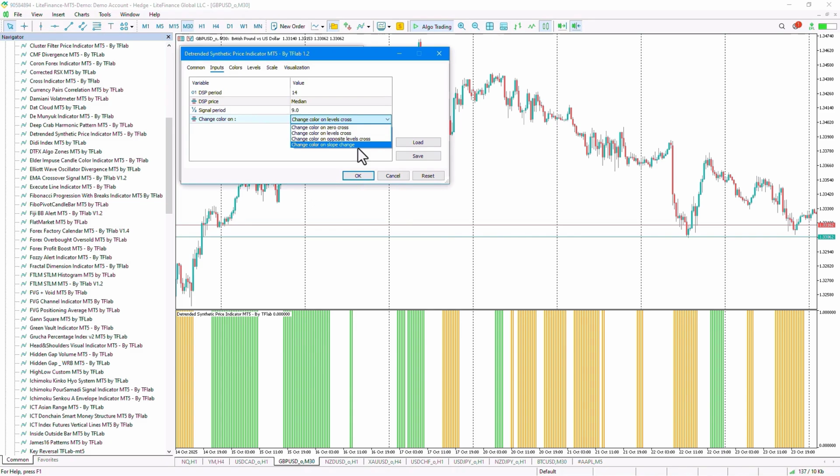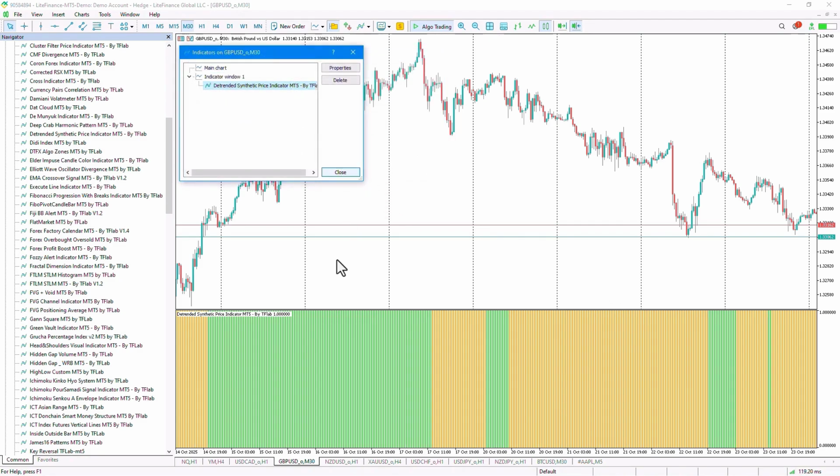Selecting the fourth mode is also for changing the shape, and when this mode is chosen, if the shape value changes from negative to positive, it is displayed in green, and if it changes from positive to negative, it is shown in orange. Here, by selecting the first mode, you can see that the histogram values are displayed for us in this way.